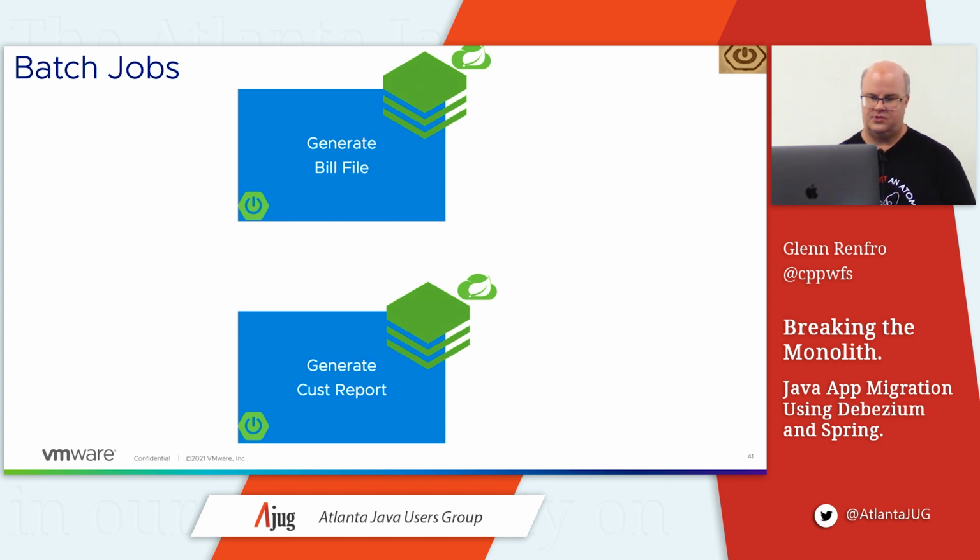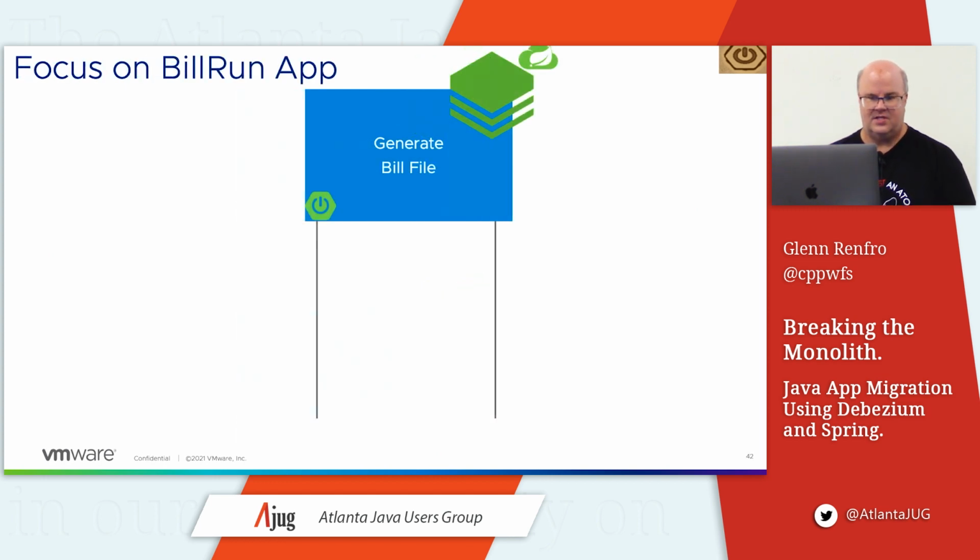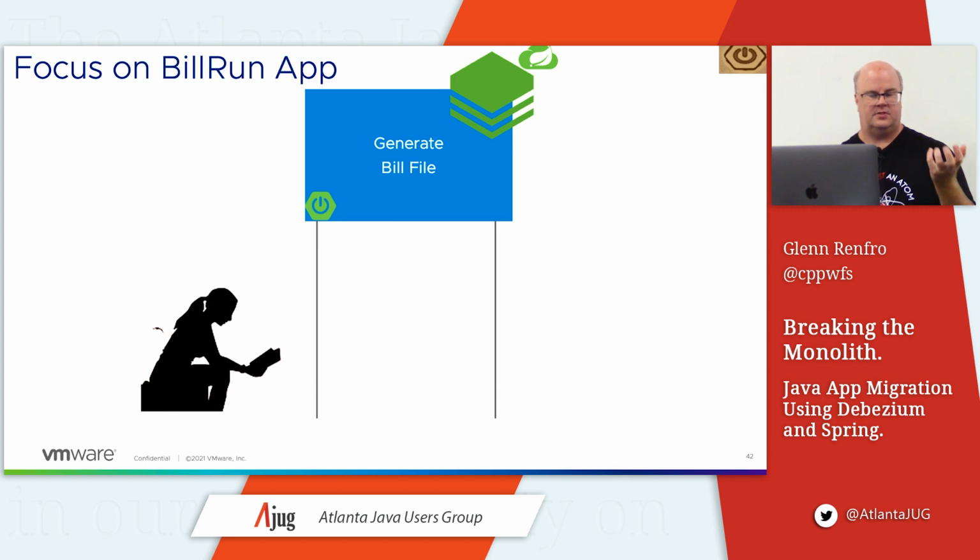We're also going to include Spring Cloud Task. So what we're going to be writing today is what's going to be called a single-step batch job. We're going to have two single-step batch jobs. The first one is the bill run. And we're going to use one of Spring Batch's readers, in this case the JDBC cursor reader. Spring Batch offers many different types of readers, from the JDBC reader, Mongo, Kafka, AMQP, flat file, the list goes on and on. You can take a look at those.